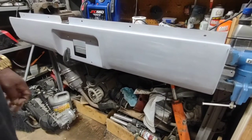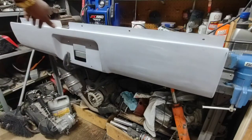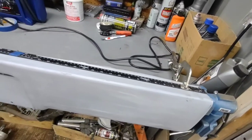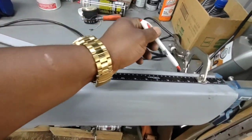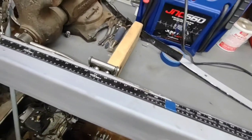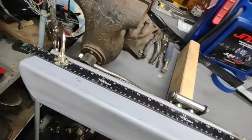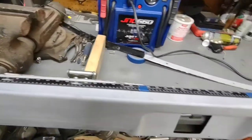I need to go ahead and get this S10 on out the way because I got another project that I probably want to keep, and I need to get to it so I can bring it home — I don't have enough room here. So I'm going to go ahead and cut this bracket off and I'll bring you guys back in. Okay, I got that flange cut off on both sides. So now I can get in here and mark the line so I can trim off the rest of it. It'll make it a whole lot easier making this line with that flange gone, so that's why I went ahead and cut it off. I'm going to go ahead and mark this line, get this trimmed up, cut the angle iron, then we'll go set it up on the S10 and see how it fits.